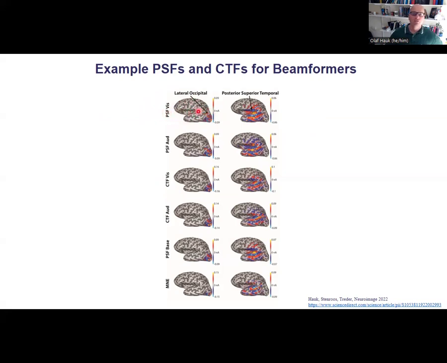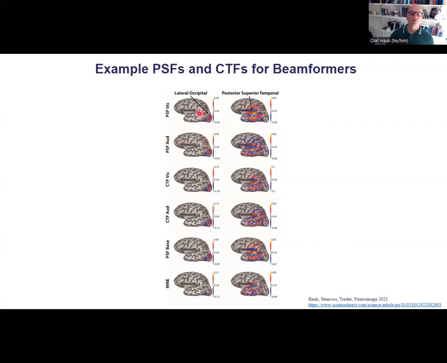So we can compute the data covariance in different ways, correct ways and not so correct ways. In this case, I compared beamformers computed based on evoked data from a visual condition, the visual checkerboards that we use in the MNE sample data set, and beamformers with the covariance matrix for the auditory condition. Long story short, that doesn't make a big difference. So we can ignore the different auditory and visual conditions for the sake of this presentation.